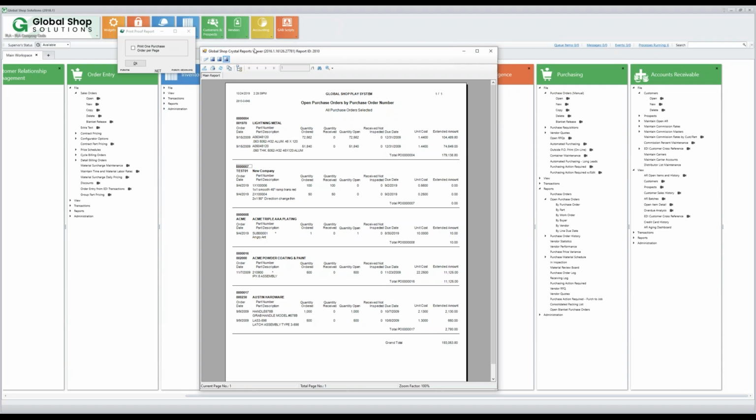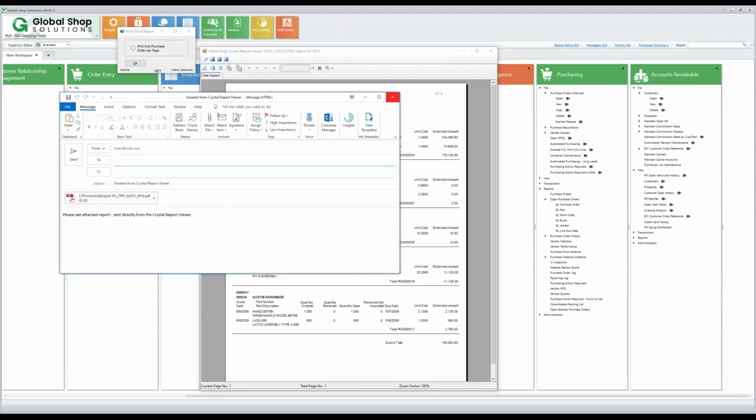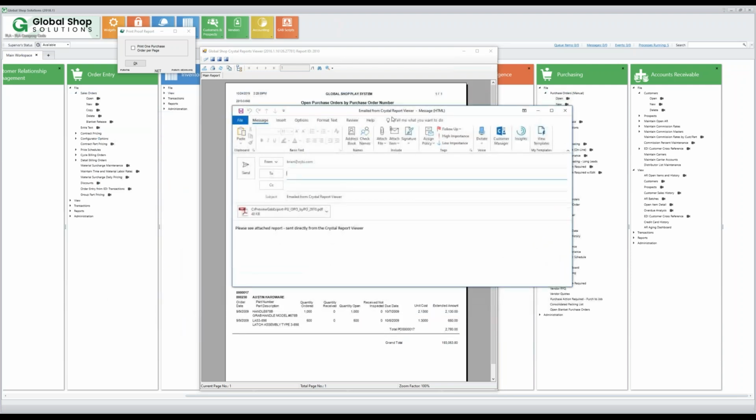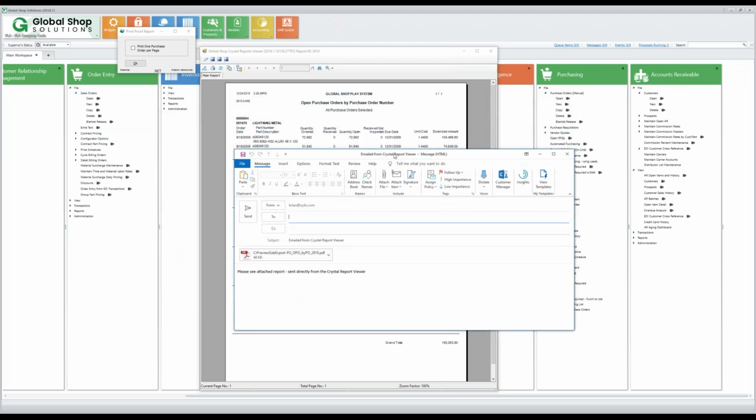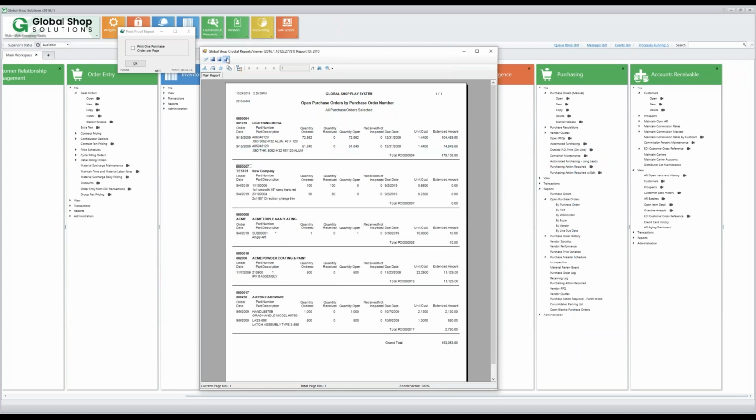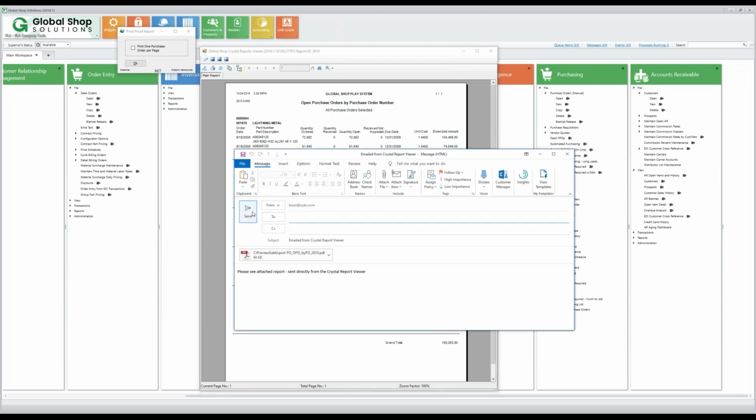When you click on this, what it's going to do is it's going to compose an email with an attachment of that report. And if you have an email address set on your user account in user security, the default to address will be yourself. So what we really have is a 2-click email report to myself. My user doesn't have an email address associated to it, but I could click the button and click send, assuming that my email had pulled through here automatically. Additionally, there's a subject and body on this email as well.